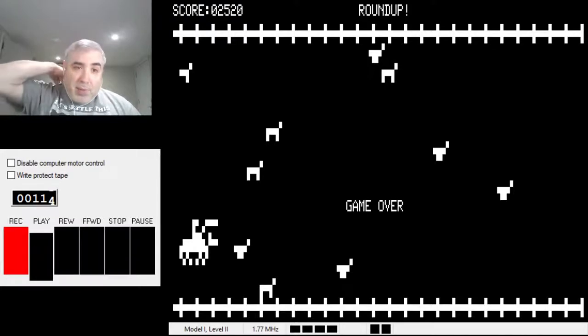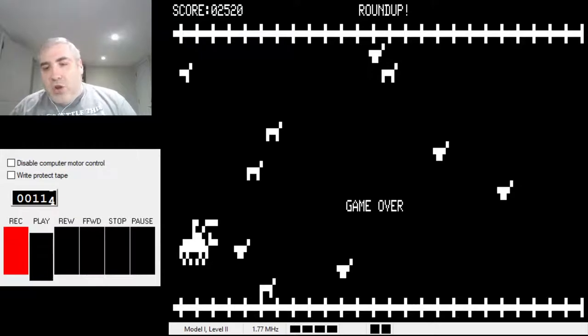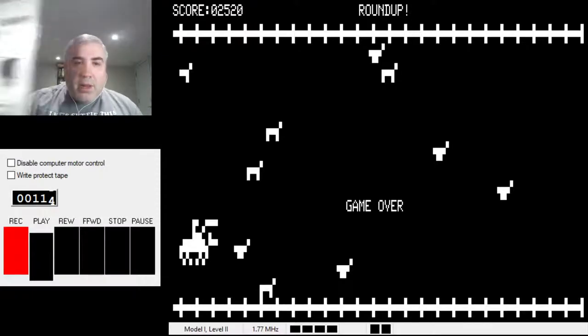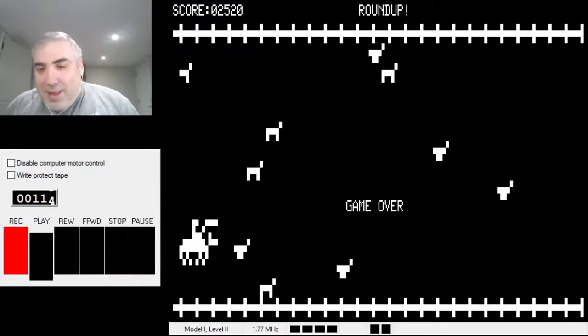So that is Roundup, and I'm going to play this again. What I typically do on these TRS-80 streams is I play the game one time, and then I go and show off another issue of CLOAD magazine. So I'm going to do that now, and then I'll come back and play some more Roundup. I need a little break in the middle. My heart is racing right now from playing that game.